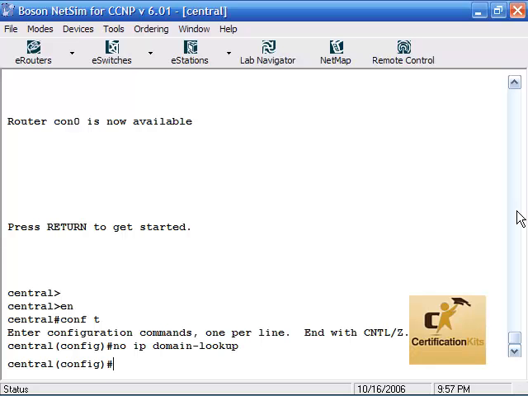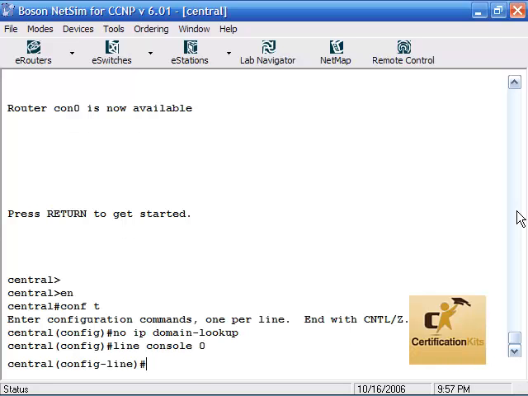Another big thing to do is if I go into my line console, the line console is the port on the back of the router that I plug into when I have physical access to the device to configure the operating system. So if I'm plugged into the line console, I get a bunch of pop-ups when I configure things, and these pop-ups will interrupt my typing. So I type in the command logging synchronous, and I tab that out.